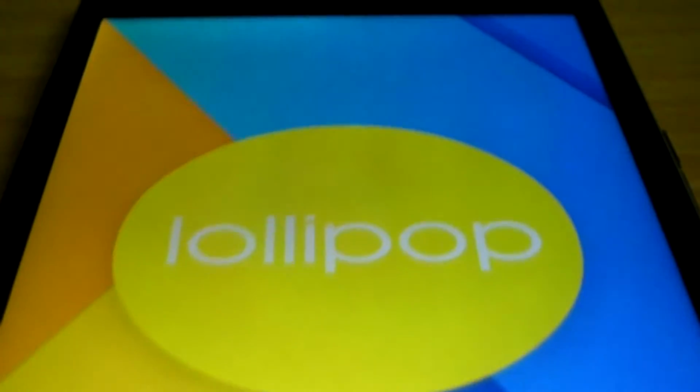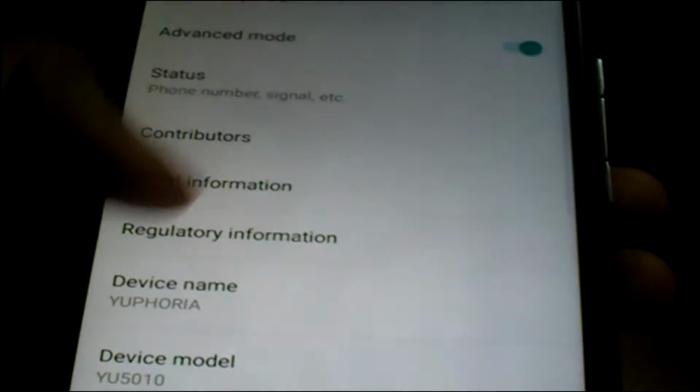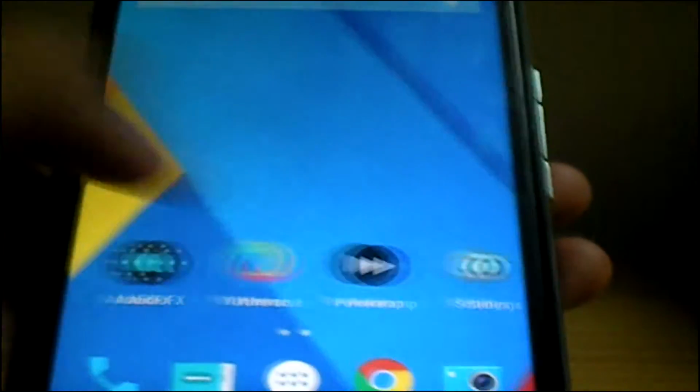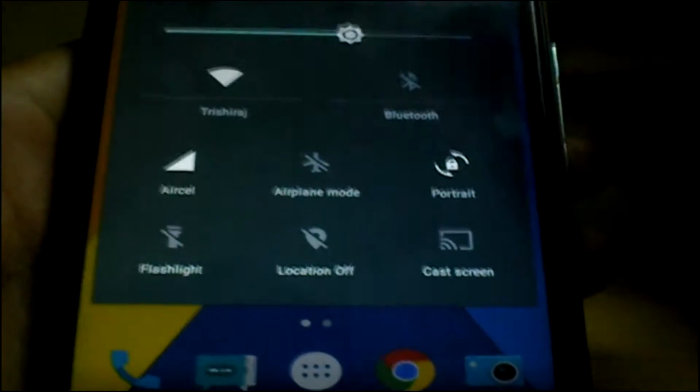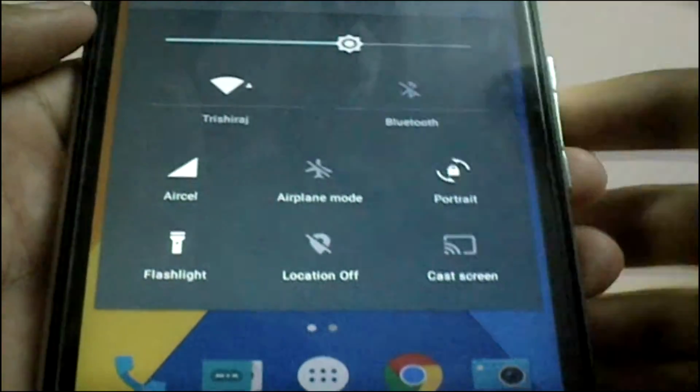Now you might be getting annoyed with downloading such huge packages of updates, but that's not the case always. So that's 5.0.2 Yuphoria, and this device is really smooth enough for what the price you pay. You're actually getting a really good device. So here's the toolkits with all the handy tools. You can even customize them, remove or add. That's the flashlight.